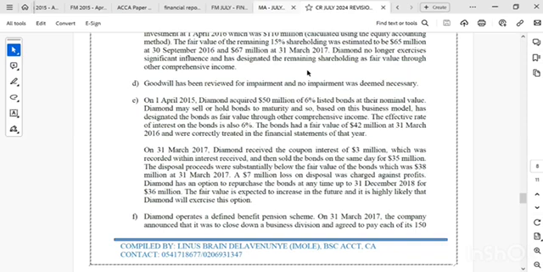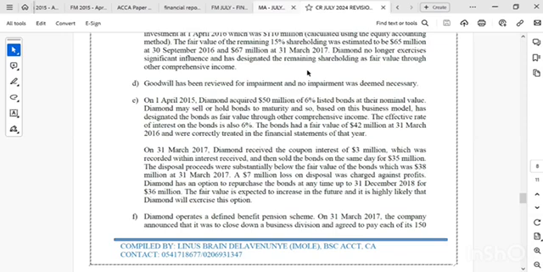The bonds had a fair value of 42 million at 31 March 2016, and this was correctly treated in the financial statements of that year. There was a loss of 8 million in the first year, and they have done that. We are accounting for this in 2017. So they have done that already. The fair value was 42 million.